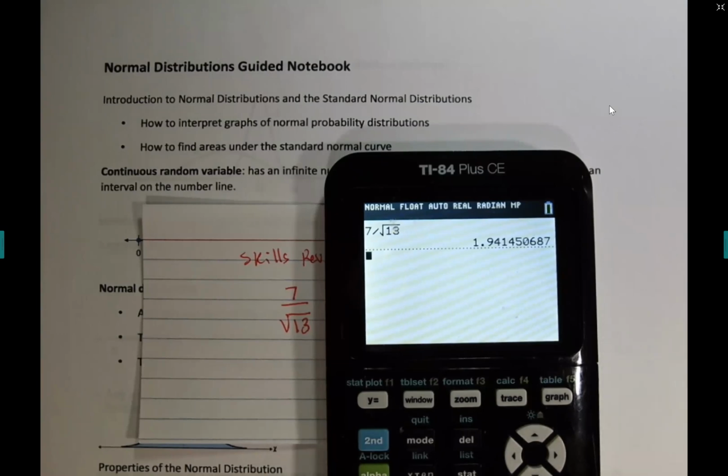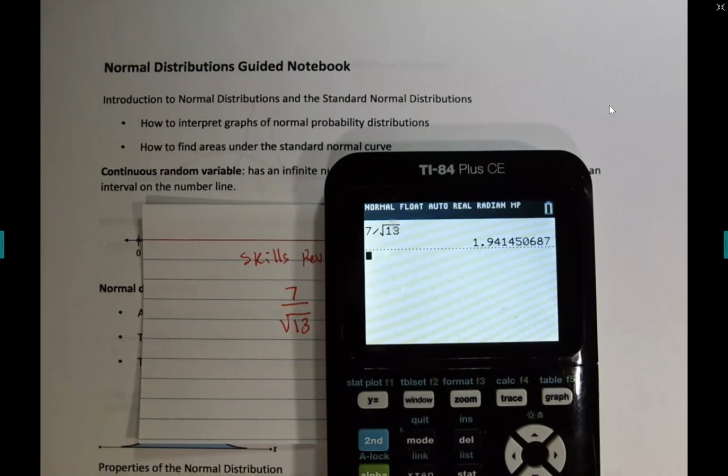And that's the answer. What I noticed, guys, on the test is that many of you did not pay attention to the direction and rounding. And that's why I went back and readjusted the scores of many of you. You'll notice some of you had your scores raised a little bit because I reviewed it. If I noticed some errors in rounding, or if you made a mistake in one part but then did the second part right, based on the mistake you made in the first part, I just gave you a few points here and there. So just pay attention to rounding.